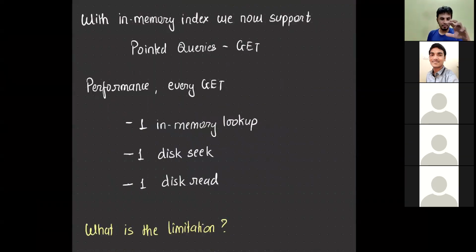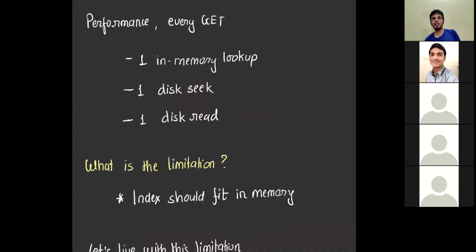Right. So with this in-memory index, we now support pointed queries, so our gets are also order one. One get is equal to one in-memory lookup on this hash table plus one disk seek, because you have just one magnetic disk which is continuously writing, but when you're getting data, it does one disk seek to go to that offset and one disk read to read that chunk from the disk. So your gets are also faster. This is the bare minimum that you can do to read certain data from this file: one memory lookup, one disk seek, and one disk read.